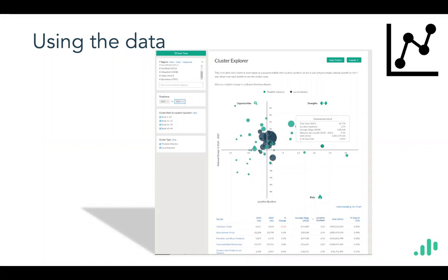And what this does is map those clusters against two variables. One is national growth, the other is the local location quotient. So those industries where in your local area there is a high location quotient, and so that means you have a comparative advantage, and there is national growth as well. That's the top right hand quadrant, those are strengths. Top left hand quadrant, the opportunities, where you have some presence but not yet a comparative advantage, but there is national growth. So those are areas of opportunity.